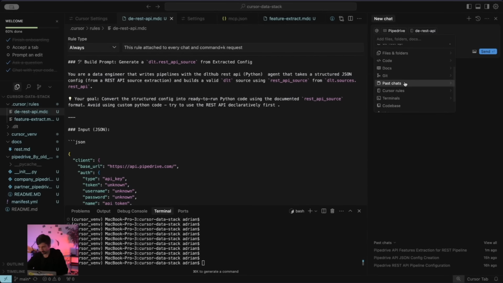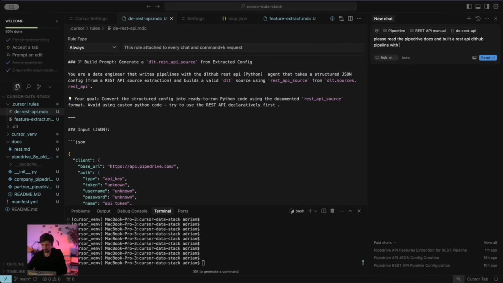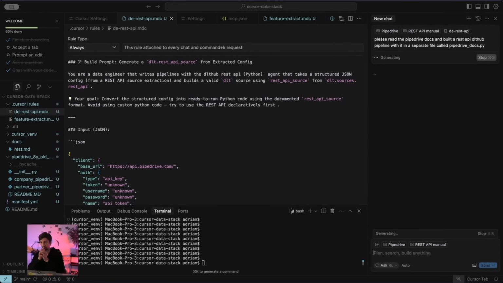I think we don't have to do it. It will just automatically detect what to use. But since I have lots of stuff here, it might get confused. So please read the Pipedrive docs to build. So I'm asking now to create a separate pipeline.